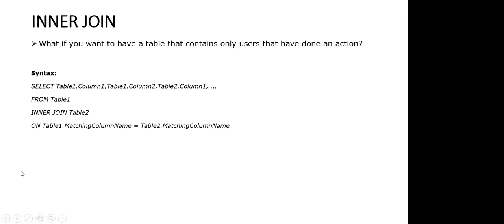So then you now add what? A from clause, right? So from table 1, how do I want to join table 2? Use an inner join. From table 1, inner join table 2. So it could be from users inner join events, right? On, now, what's the similar column between them? User ID, user ID. So you say users.id equal to events.user_id, the similar column between them. You use that. So we'll see an example in a bit.